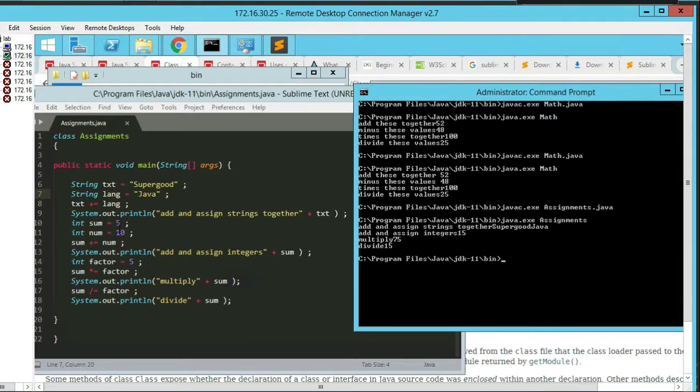Same thing with the integer here. The integer sum would actually be different. There's a little space here where we have to put a space right here. We have to put a space there. The multiply 75 gets the factor in, you have the sum, meaning the sum is 15, so take 15 and the factor times 5 and equal 75. Conversely, here, when you have the sum equals divided by factor, you have 75 divided by 5 equals 15, and that's where you come up with that.